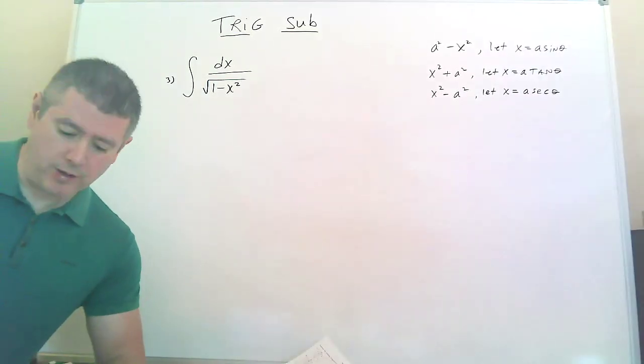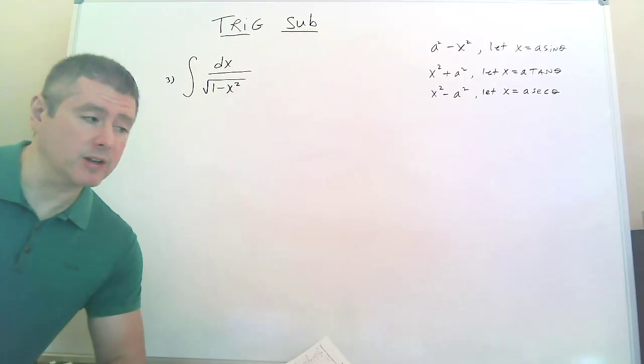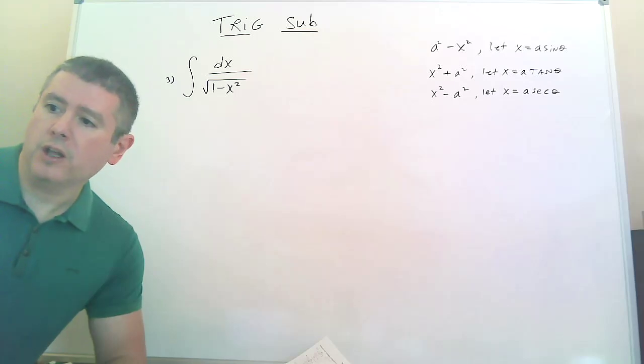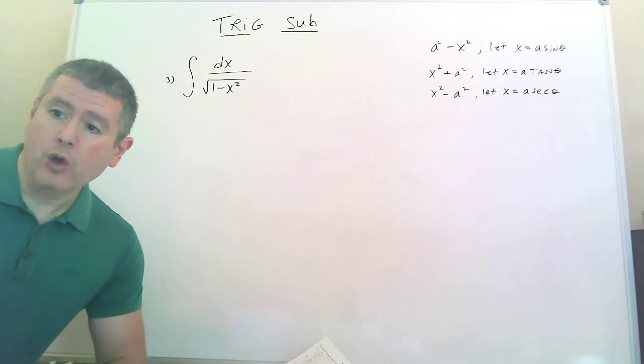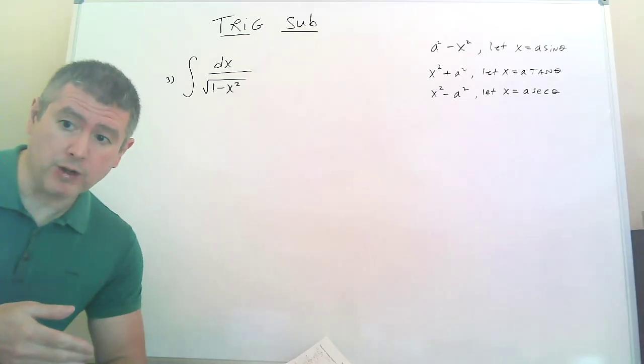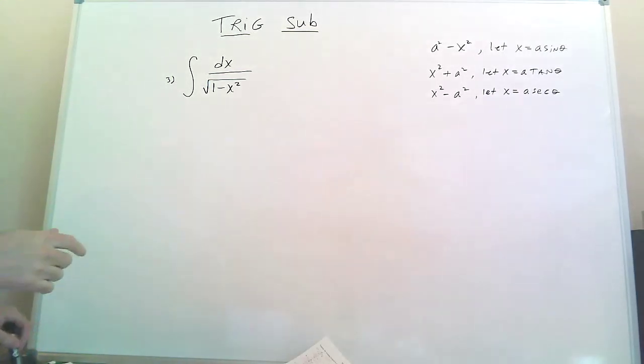Okay, we're going to continue on doing more trig substitution. I'm going to try to do two of them in the same video because the first one is a little straightforward and short. The other one will be longer and more complicated. So again, I wrote on the side there which trig function you want to substitute to help you get rid of the radical depending on the form that you have.